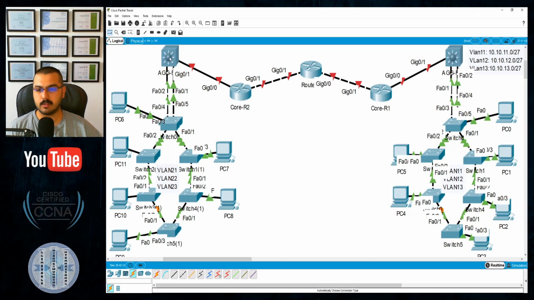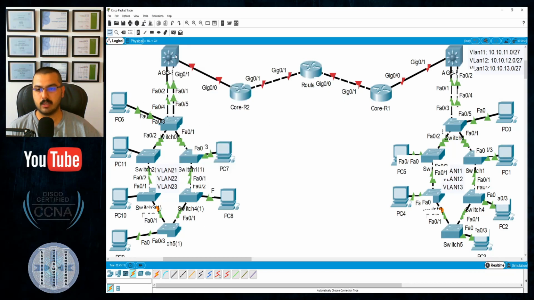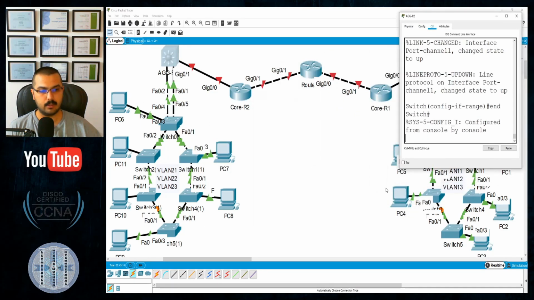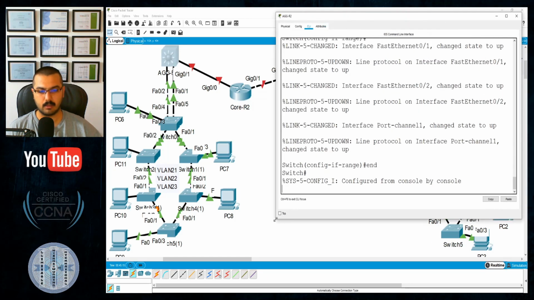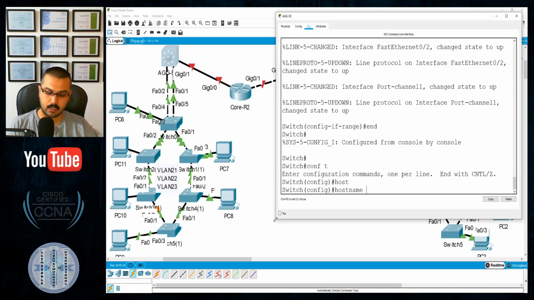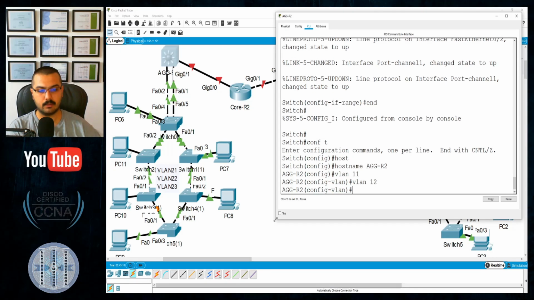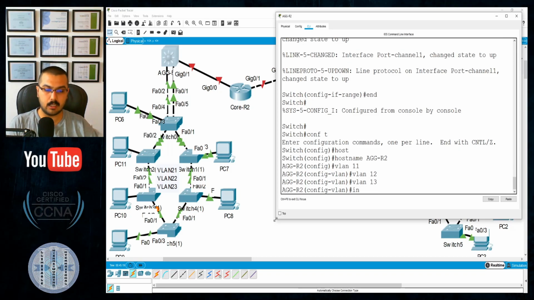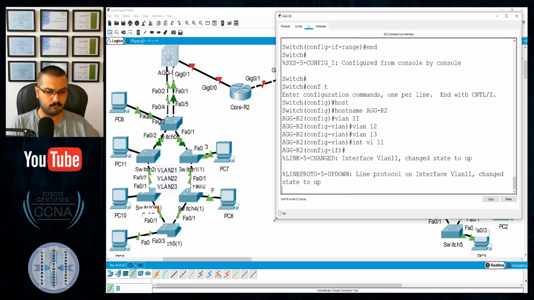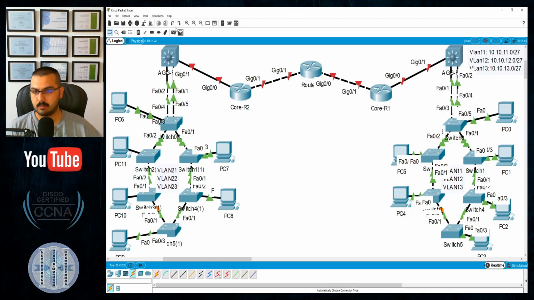And how about we head to this device and create the VLANs and the interface VLANs and make them the gateways for this guy. And let's do it this way. No script is really needed. It will be simple. Configure terminal. Hostname will be the aggregate device R2, and start creating VLAN 11. You can name it later. Done. Interface VLAN 11 will have an IP address of, we did not specify something really. Let's make it this way.